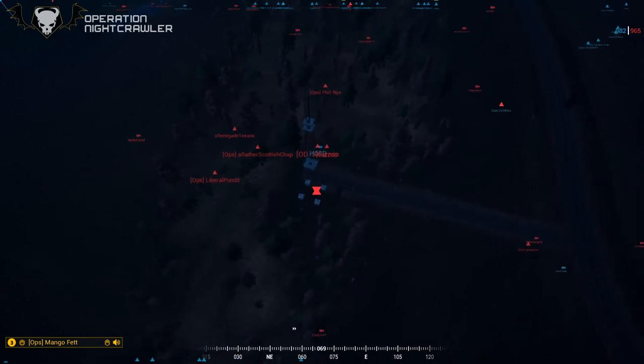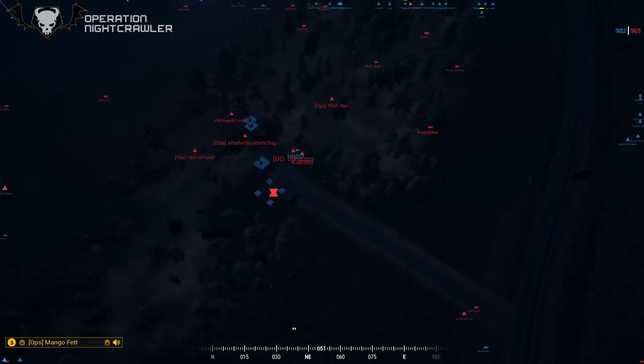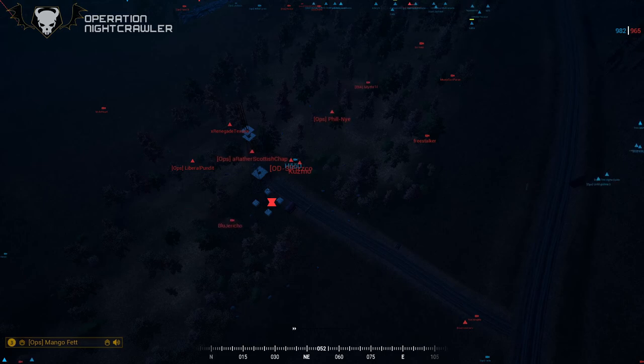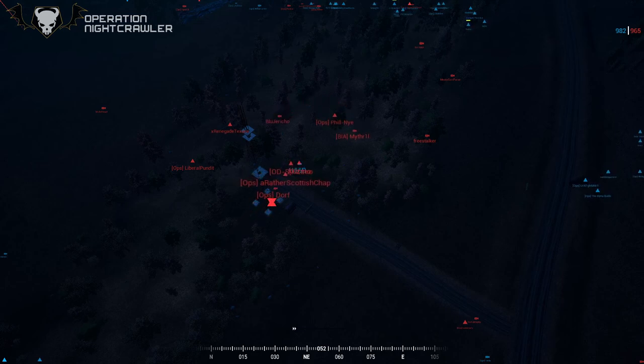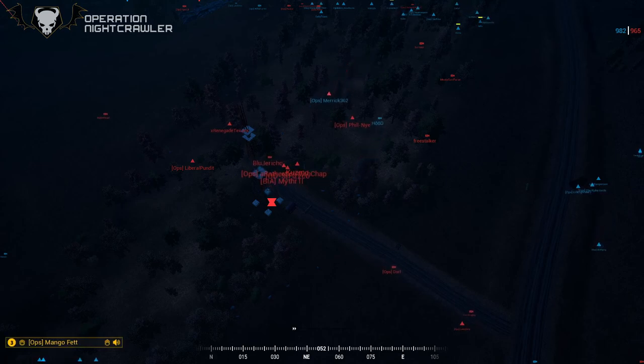Command, from Squad 3. We're still taking contact to the west and 100 meters out. Engaging heavy contact on this push to the southwest and west. Squad 4 is making the push now. Copy that, 4. My squad's reporting direct contact on top of the radio tower. Still pushing.